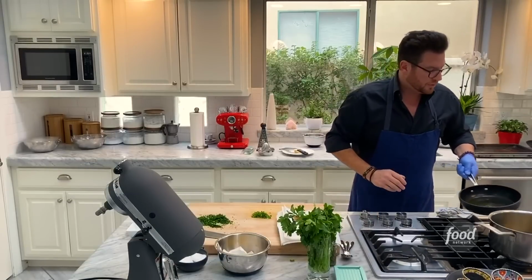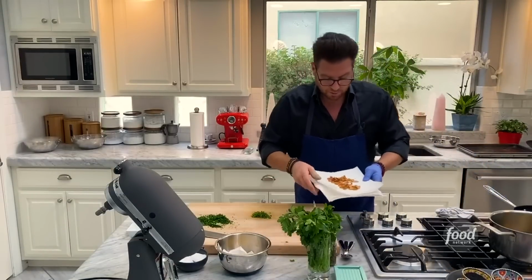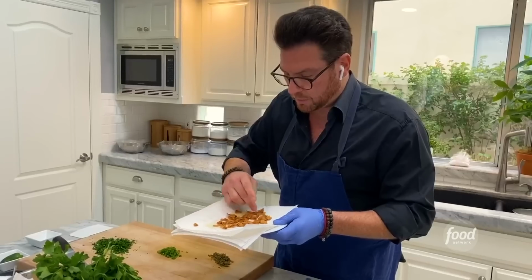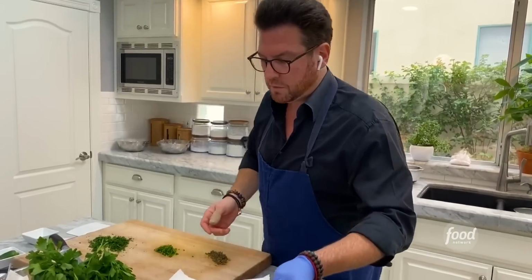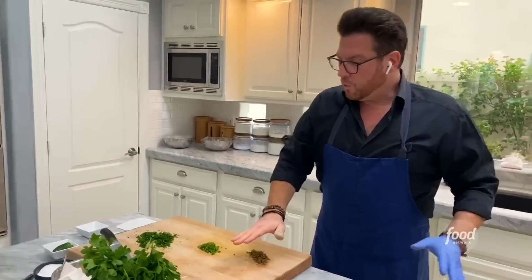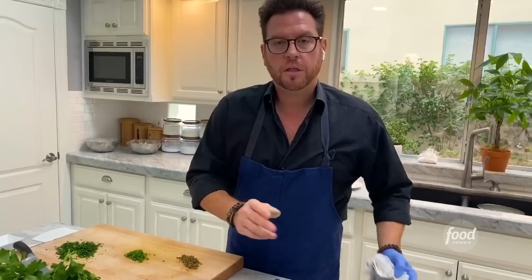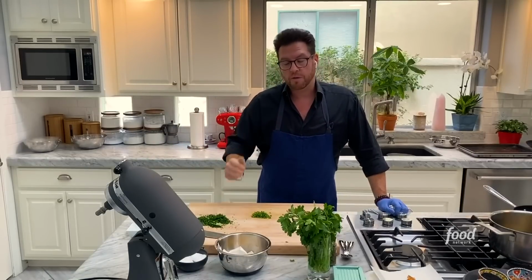Oil is off. I'm going to allow this to cool in a separate part of the stove. You can already feel these starting to crisp up nicely. Good stuff. All right, that's what we needed. So we have all our components. I think we're all set and ready to assemble this momentarily. Why don't you let your cauliflower finish cooking and let your dough rest the rest of the way, and I'll meet you back here in about 25 minutes or so.